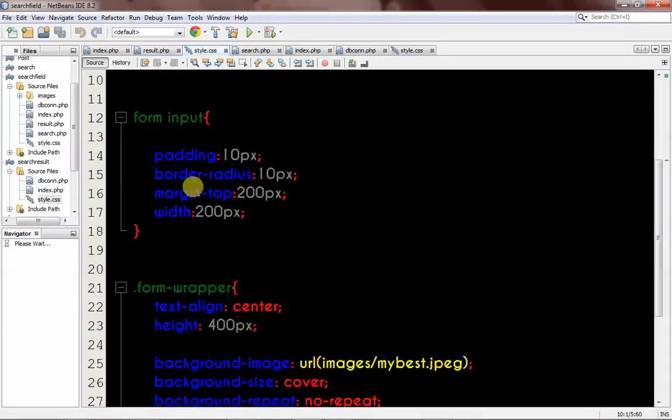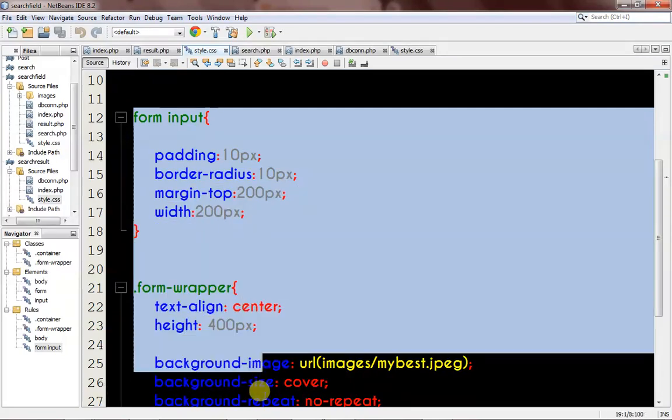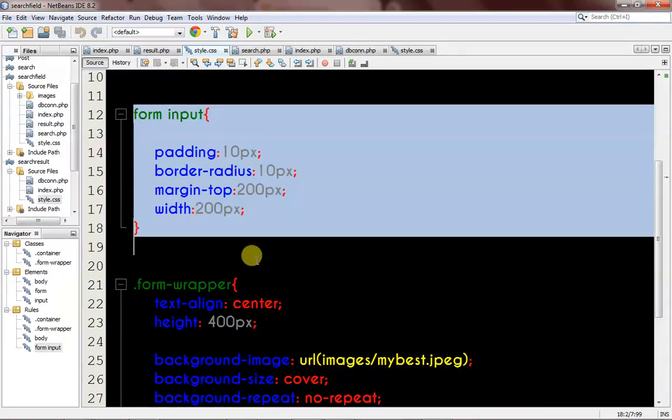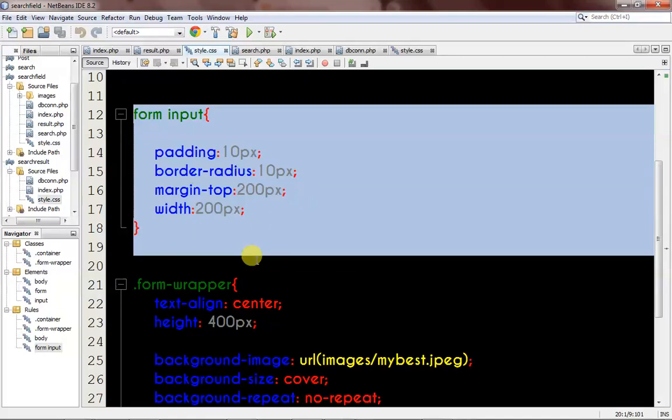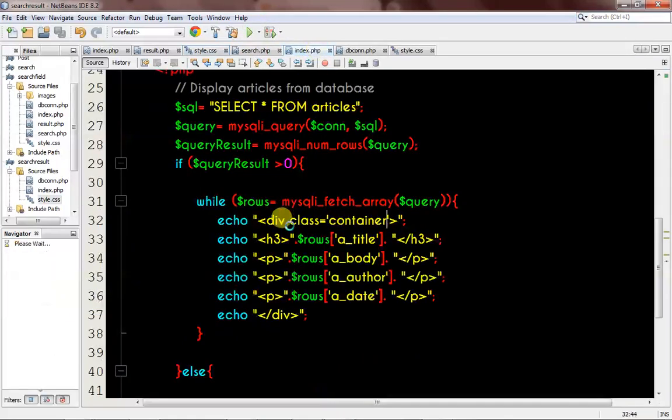One more thing I also want to copy is our form. Okay, so the form input. So I'm just going to be copying this form input, and then let me head back to my index.php. I was supposed to name the form wrapper.